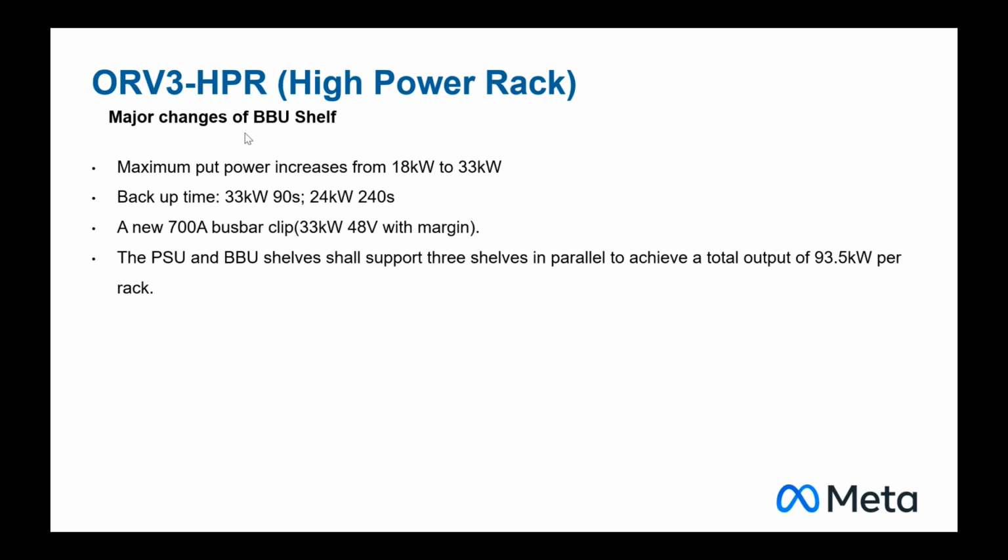Major changes of BBU shelf. Maximum output power increased from 18 kilowatts to 33 kilowatts. Backup time, two options. A new busbar clip is needed. We decided to use the same clip as PSU, although the BBU has only a very short time of power heating. The PSU and the BBU shelf can support 3 shelves in parallel for close to 100 kilowatts per rack.